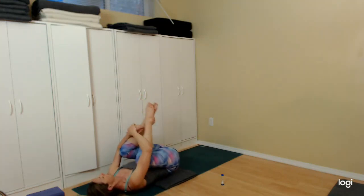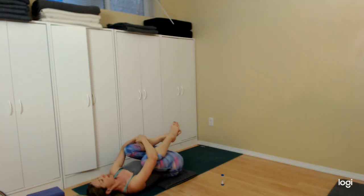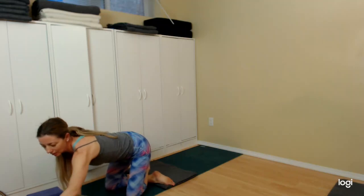Once you're all unraveled, hug both knees into your chest, giving those knees a little squeeze. A little rock back and forth, side to side. Extra little squeeze to release that twist in the spine. And Shavasana, relaxing through the legs. Either keep those knees bent with the feet on the floor if your back needs a little extra support today, otherwise, extending the legs, arms along your sides, palms facing up, and then closing the eyes.